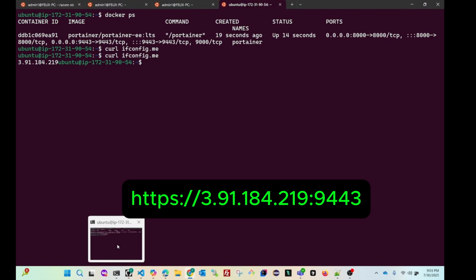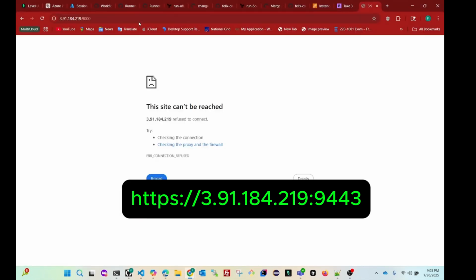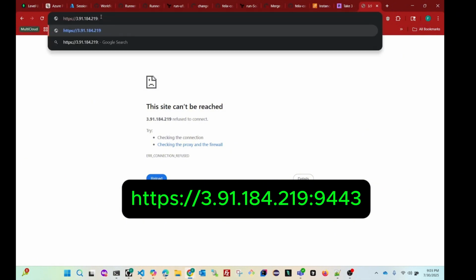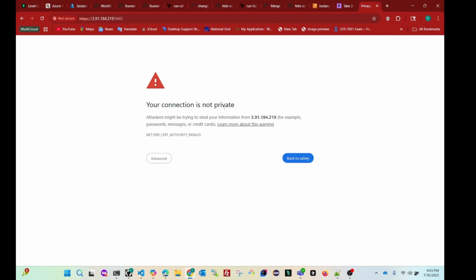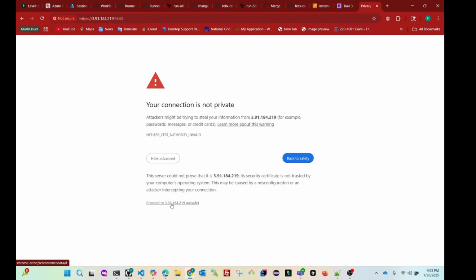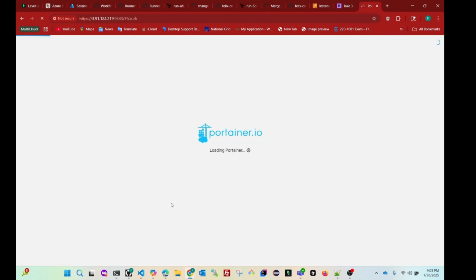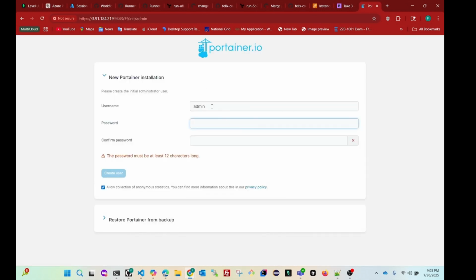Port 9443. Okay, I'm going to have it on port 9443. Okay, that seems to work. Just because we did not set up the TLS, you can continue, click on advanced and proceed on this, and then we are able to see our Portainer instance.